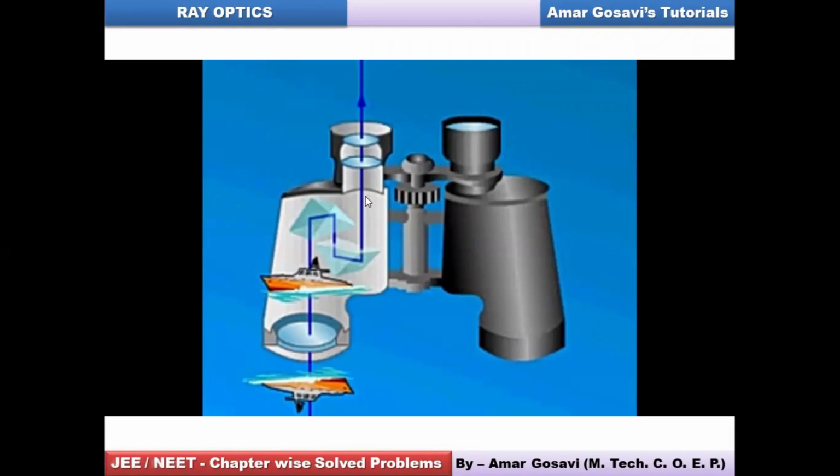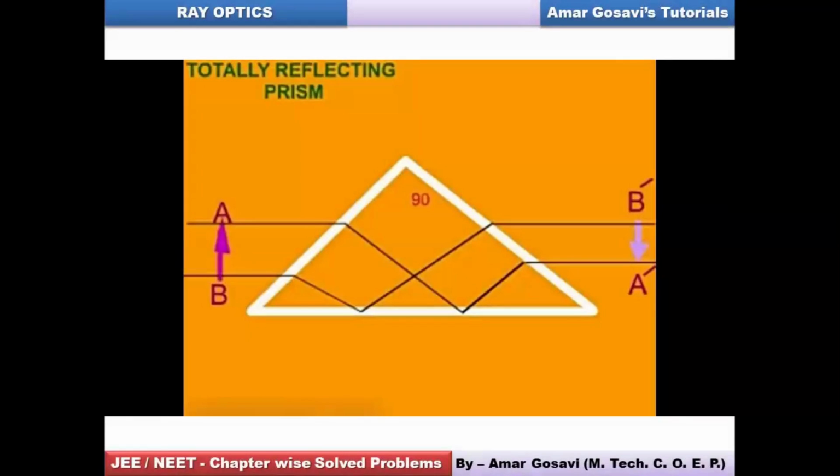Whatever is happening on this side of this section of the prism binocular, same thing would happen here also, owing to symmetry. So then, in that case, friends, if you try to observe it, you can see what's been happening over here. So, totally reflecting prisms. We are making use of this concept. This is something which we have seen in the first slide itself. What happens is the inverted image is being formed.